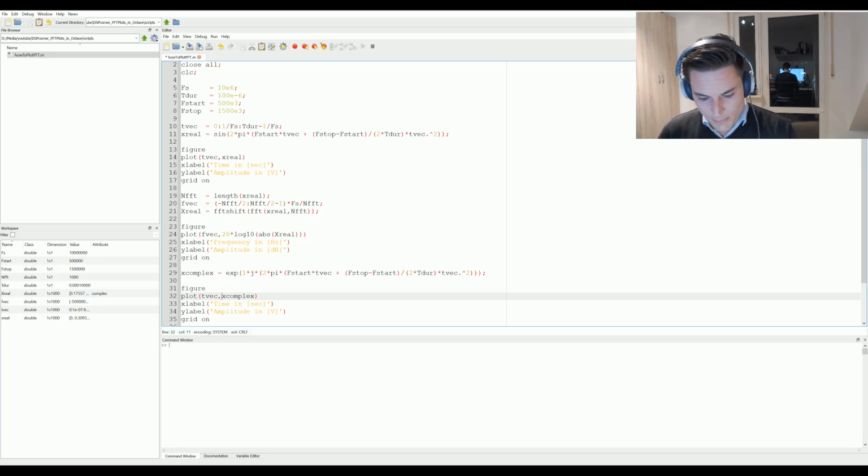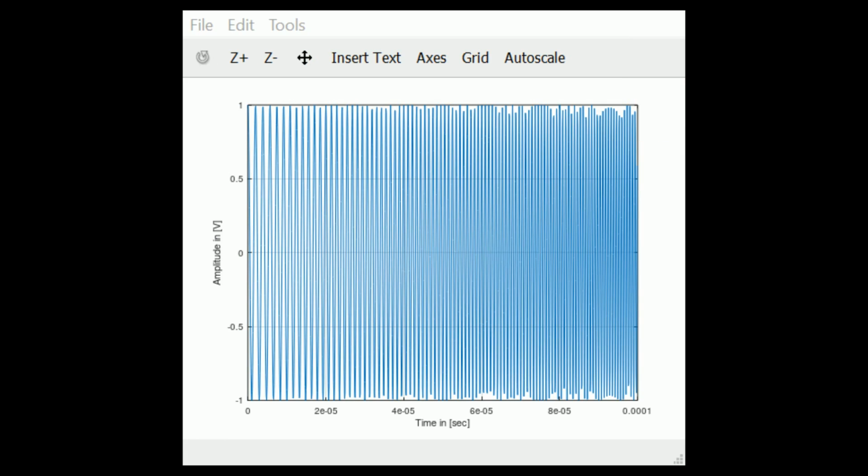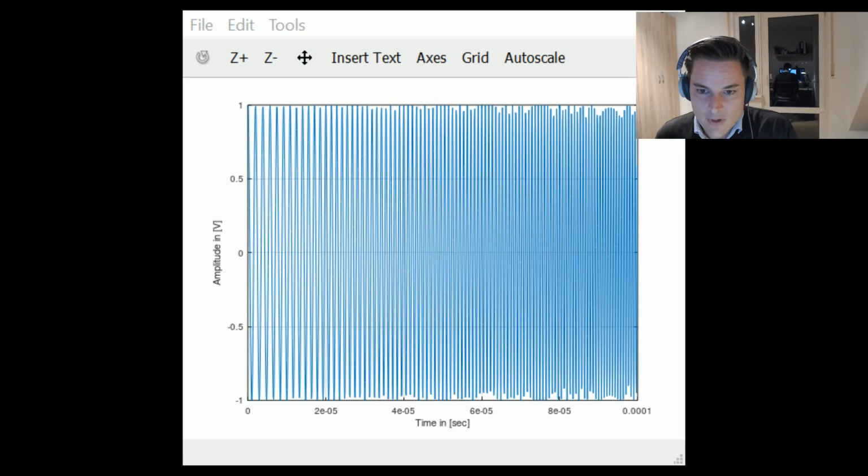No, we choose the real value part of the complex signal and plot it. So, to show you the window, again, here's our chirp. It's the same as before, but you see something, it's not exactly the same.